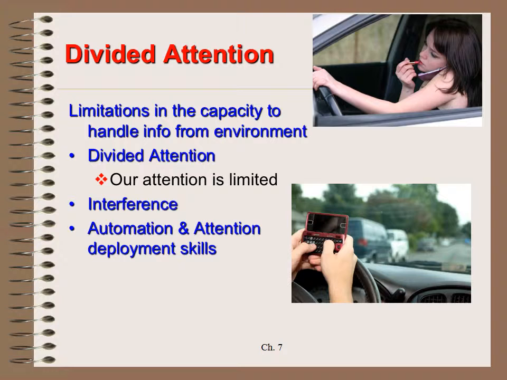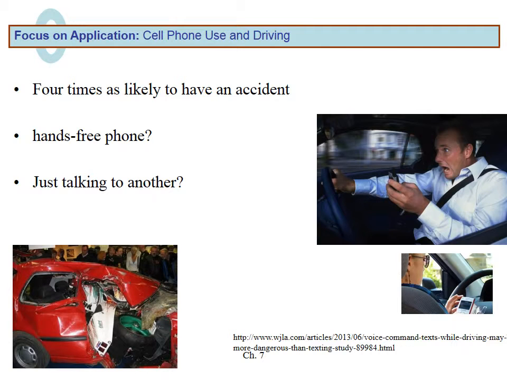Well, one thing to be very careful with is this idea that even though we could still talk to someone on the phone, and here in San Antonio it's allowed for us to have Bluetooth or hands-free types of devices that would allow us to communicate with someone else, the problem with that is that the person you're speaking with is on the other line on the phone. They're not in the same environment.